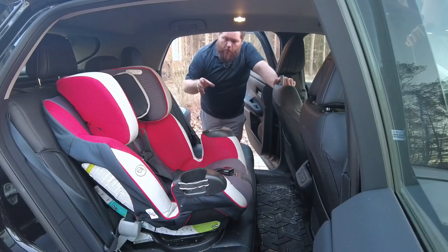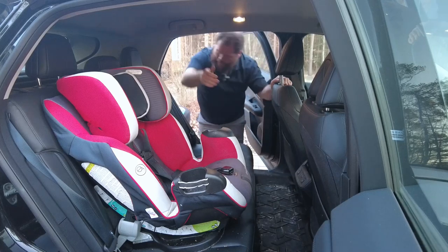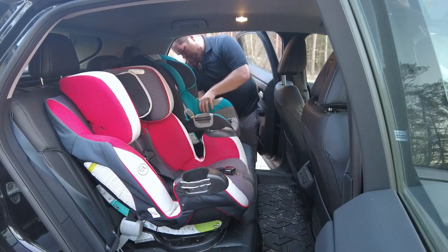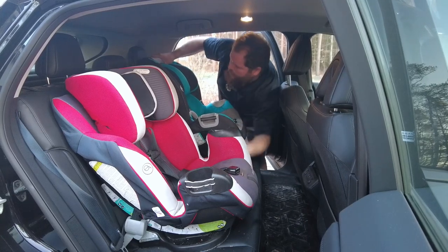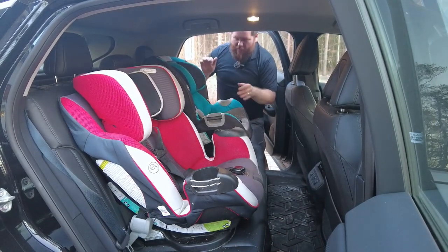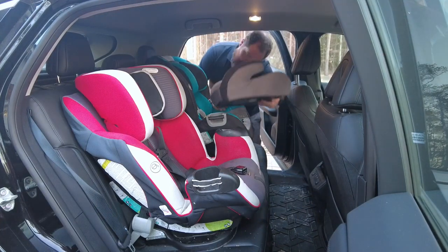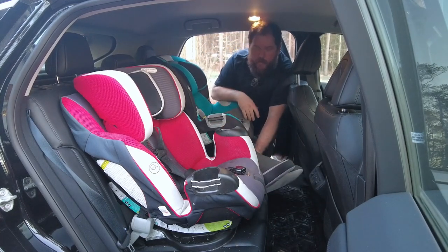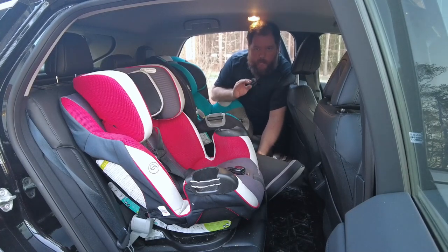Here in the back seat of the Ariya, across the back seat we actually have three lower LATCH positions for three child seats. You can see the forward-facing child seat installed on the passenger side, and we've got a second one installed on the driver's side just to show you. So now I've loosely installed it — I haven't done the top tether, so don't crucify me internet, this is just for demonstration purposes, no child will sit in this seat. With two forward-facing seats installed, there is absolutely no way you're getting a third child in that space unless they are the skinniest kid ever. Three lower latches — two feasibly could work, maybe three boosters once they get a little older. For the time being, two is about max for this back seat.